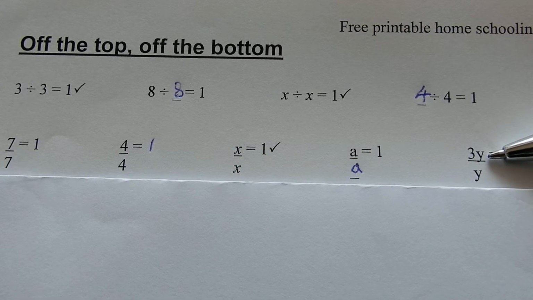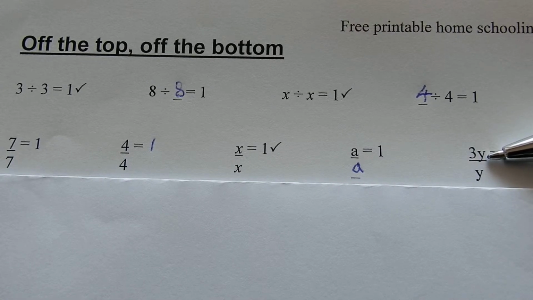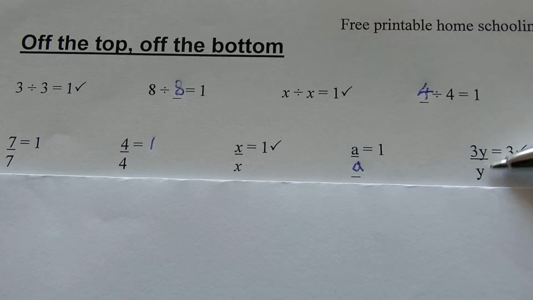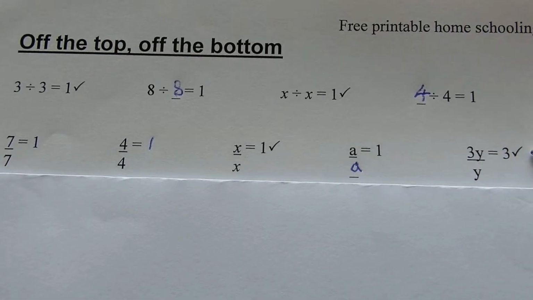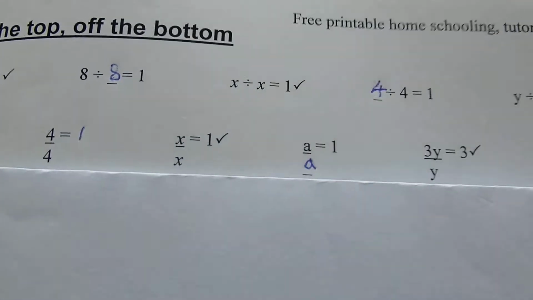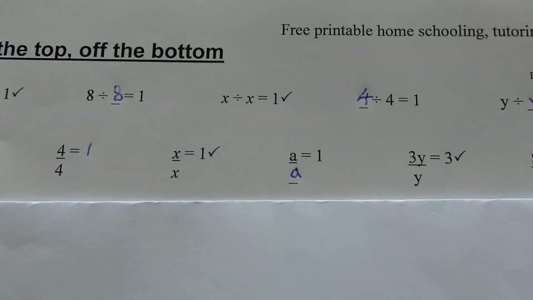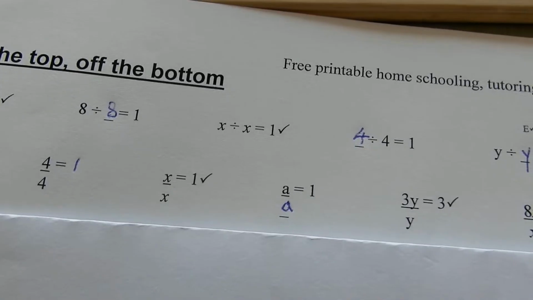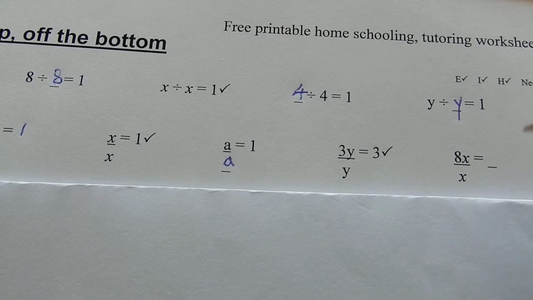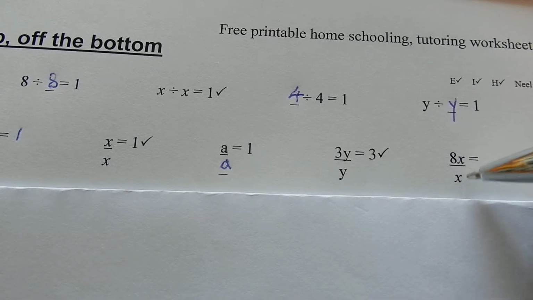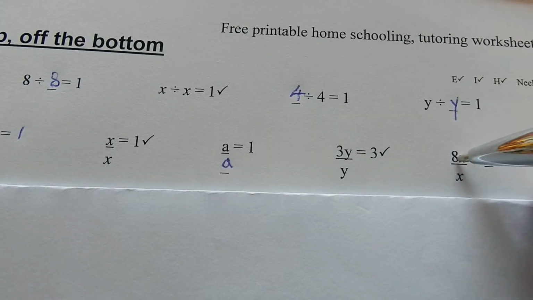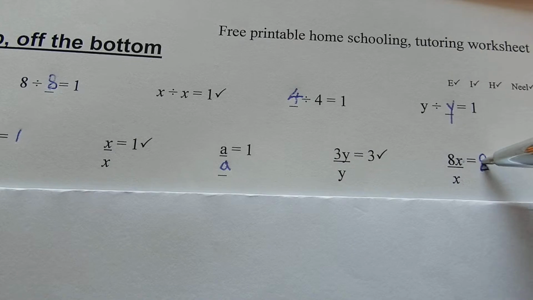It works no matter what number you say y is. If you divide it by the same number, those two become 1, and then 3 times 1 equals, well, 3. Okay, and the last one on the end. Can I get it to show you? Squeeze across. Okay, hold on, moving. There we go. 8x divided by x equals, well, the x's, they cancel out to give you 1. X divided by x is 1. 8 times 1 is 8.